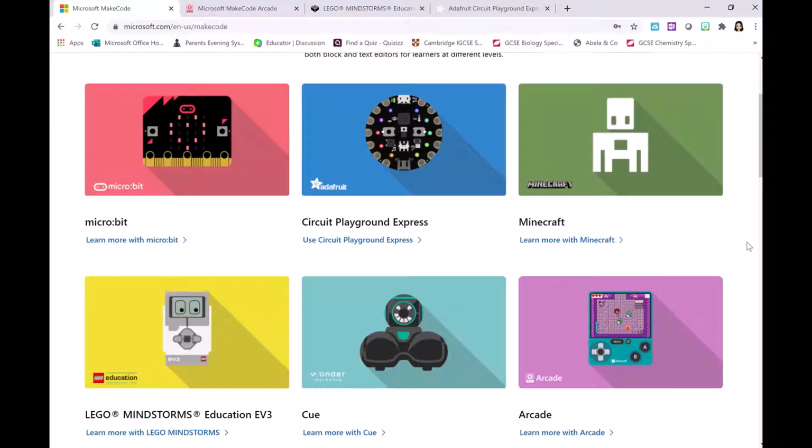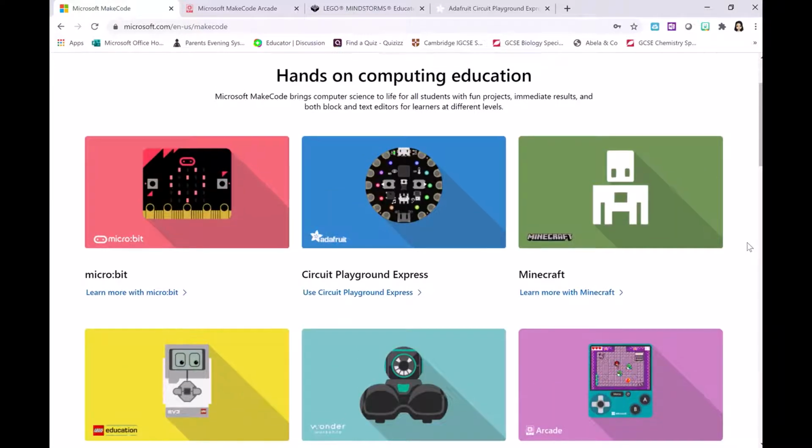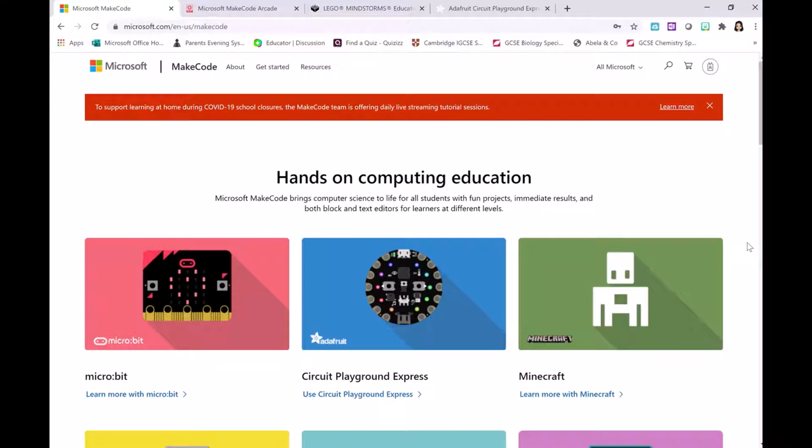then this is an ideal thing to go onto and to direct your children onto, because it has virtual simulations on it. So it's not just the coding element. Just because they don't have the hardware for it, like the Lego Mindstorms or the Micro:bit, they can still see their code working.